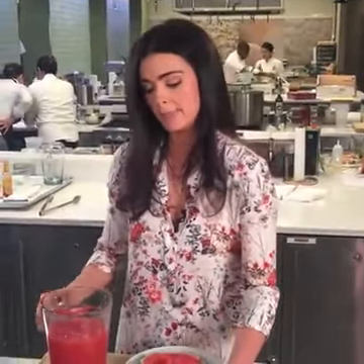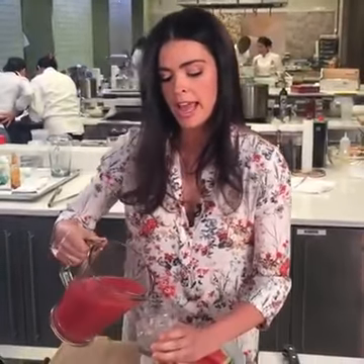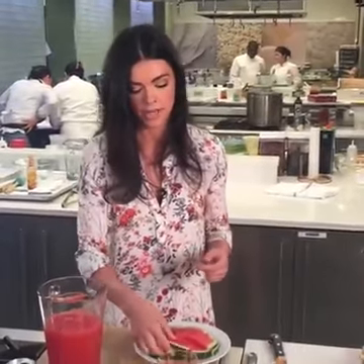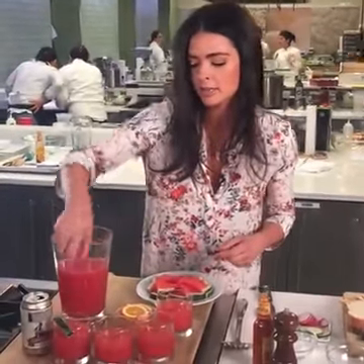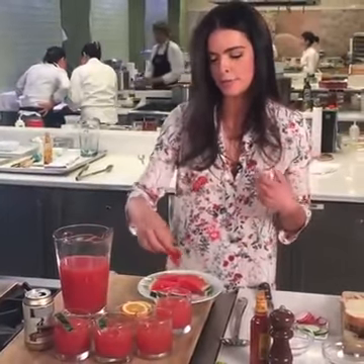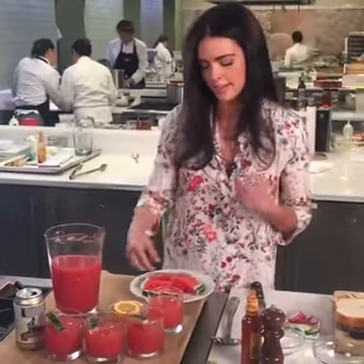Sandra wants to know if you can add lemon to the juice. Of course — that'd be great. I used lime in this, but you could totally use lemon. And if you don't have watermelon, you could also make this with just orange juice, pineapple juice, lime juice, some lemon juice, and the rum — and it becomes like a classic rum punch. I like to garnish it with a piece of watermelon. The watermelon kind of soaks up the rum in there, so when you get done with your drink and bite into it, you've got a nice little extra surprise.